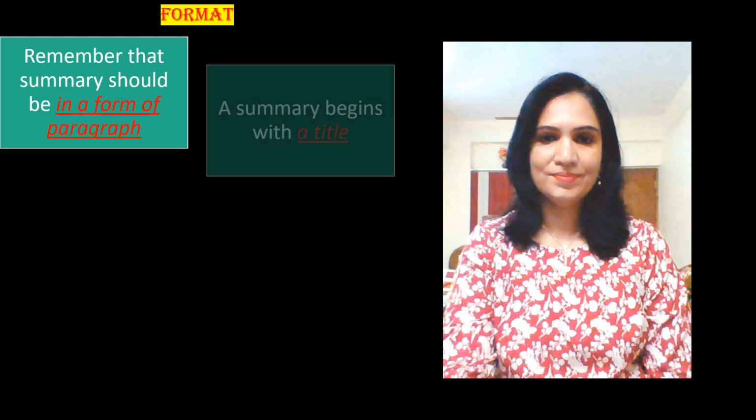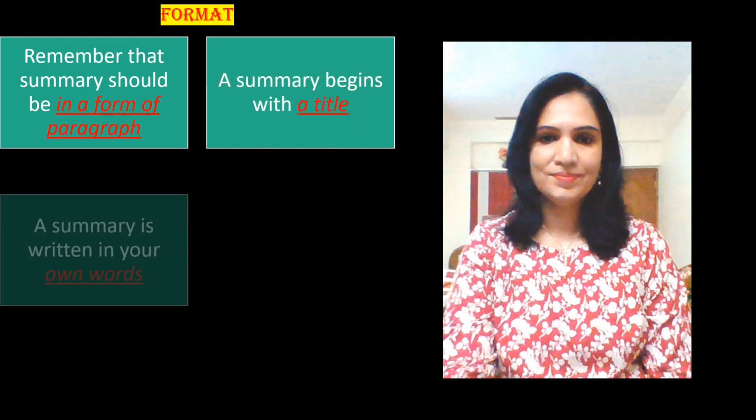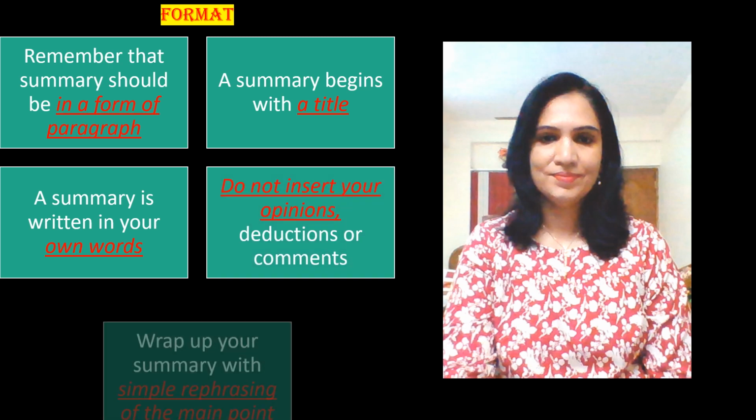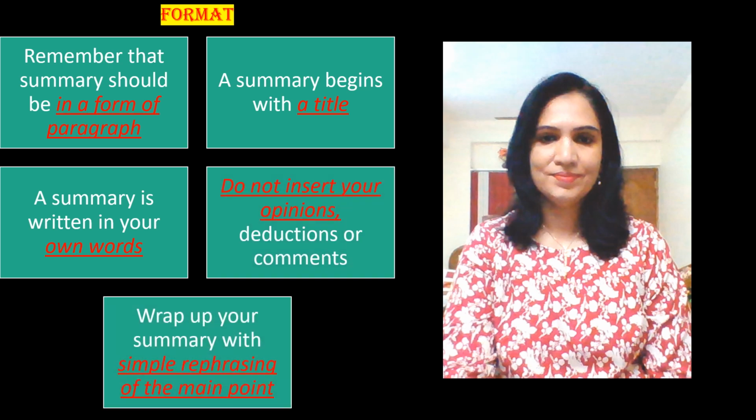Now what should be the format of summary writing? So remember that a summary should be in the form of a paragraph. A summary begins with a title. A summary is written in your own words. Don't copy down sentences as they are. You connect them, join them, construct them.